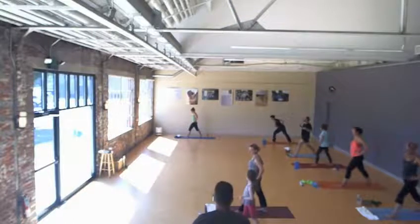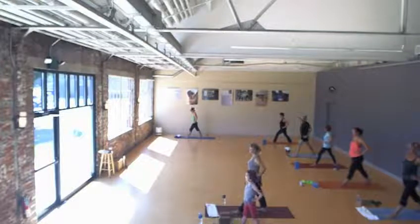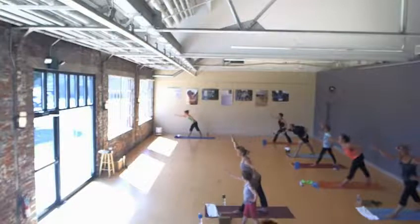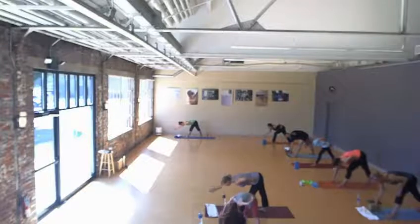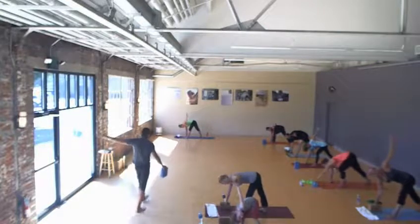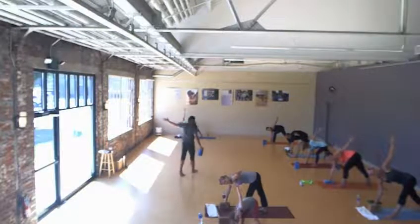Start with your hands on your hips, push your left hip back as you push your right hip forward. Draw your abdominal lock in, bring your right arm up, reach to the front of the room, and then fold forward, keep a flat back. Left hand comes out, palm is down, twisted reverse triangle. You can stay here or you can go to twisted half moon.